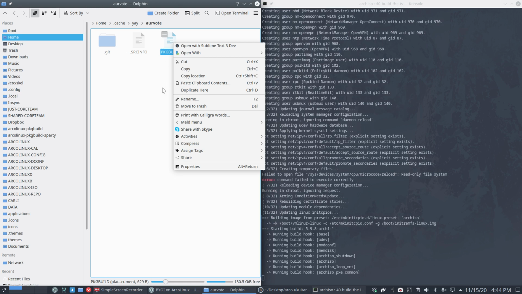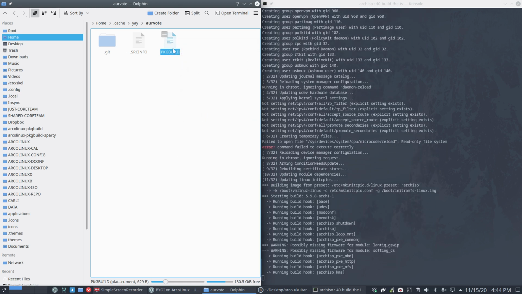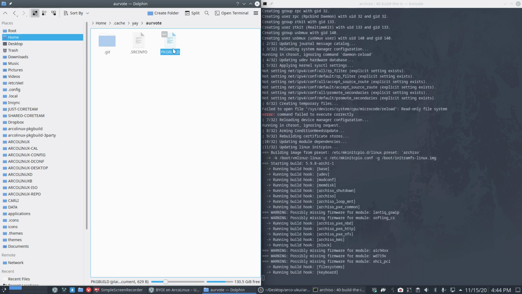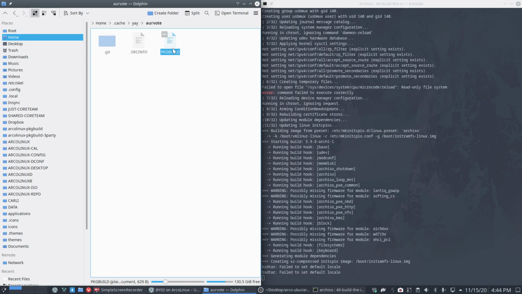The thing from the AUR is a package build recipe, and not, in Windows terms, an executable or an MSI extension, right? Here we have a ZST, zoom, voila. A tar xz is what comes in, and we make a package from it, an executable for it. Package tar ZST, that's our extension in Arch Linux and ArcoLinux.